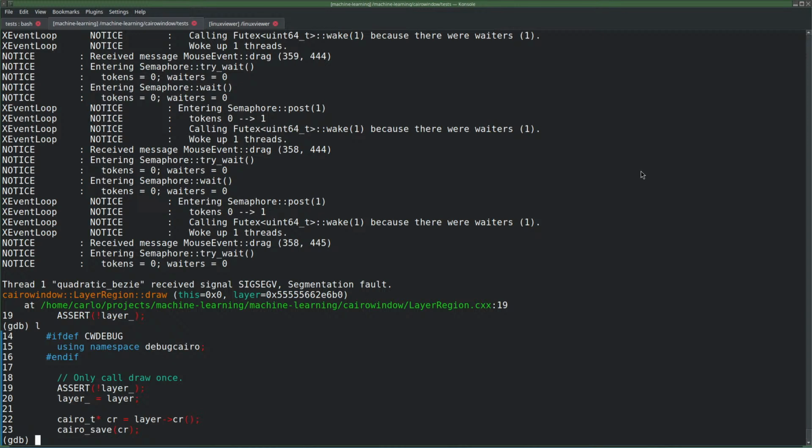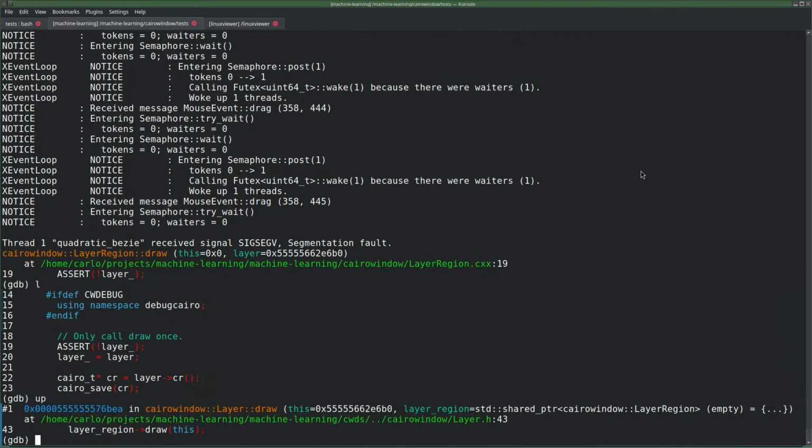Yeah, that's a bigger problem. The layer region is empty. Really?